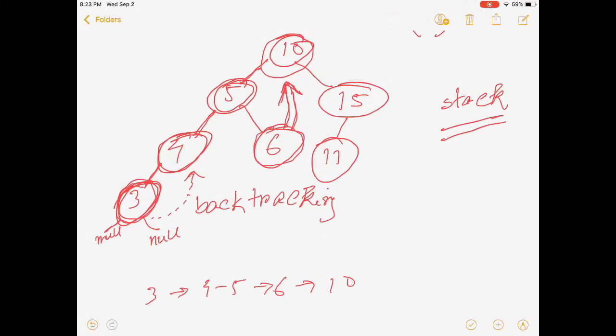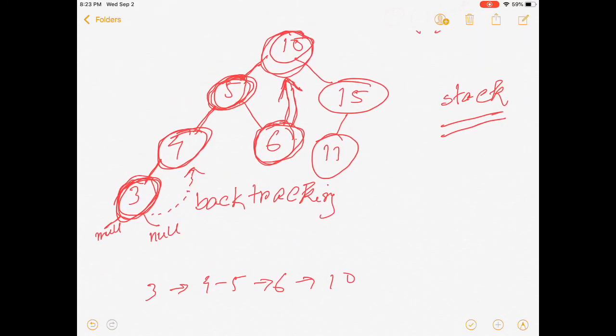Because by then, since it is in order, 5 will already be processed and popped from the stack, and 6 will be on top when we are processing 6, and when we have processed 6, it will be popped from the stack, and 10 will be at the top of the stack. So the solution here is to have a link from the predecessor to each node, or put in a different way, for each node we should keep a link from that node to its predecessor.